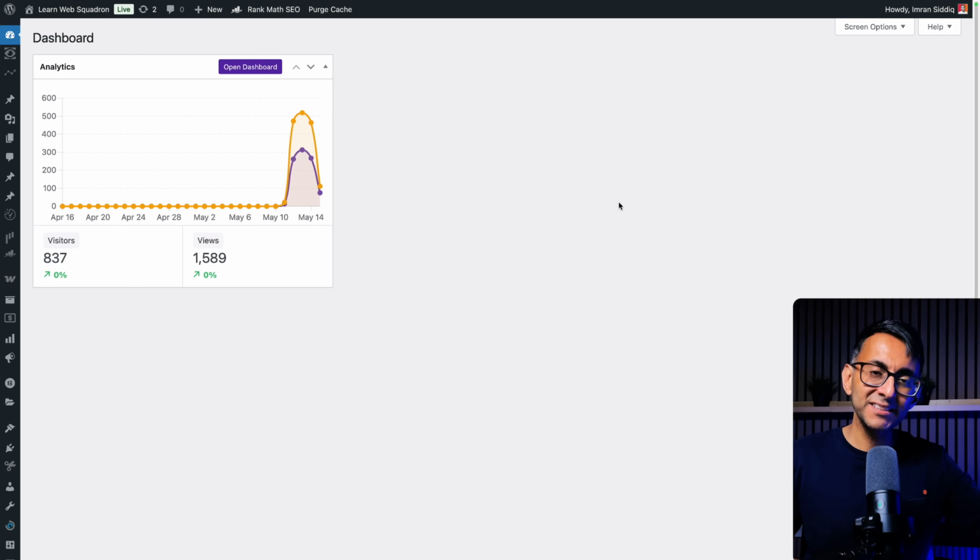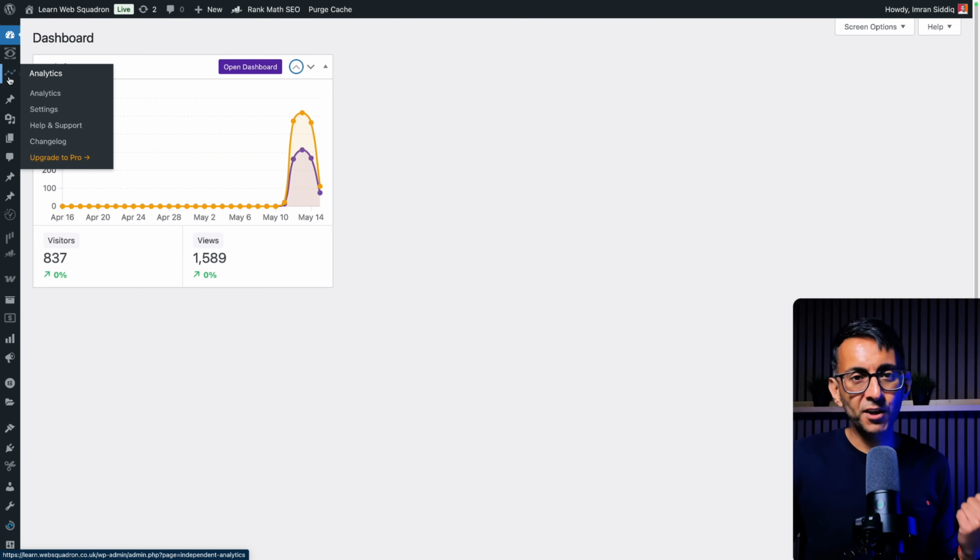Now, I actively installed it onto the learn.websquadron website about 4 or 5 days ago. So that's why I've got zero activity on there. So just bear in mind, if you install it today, you won't see anything filter through until some days have passed by. In the WordPress sidebar on the left-hand side, I can see my settings over there. At any time you want to jump into the actual full-blown dashboard, just go and hit Analytics, and we will come on to that in a moment, but let's just go over to Settings.